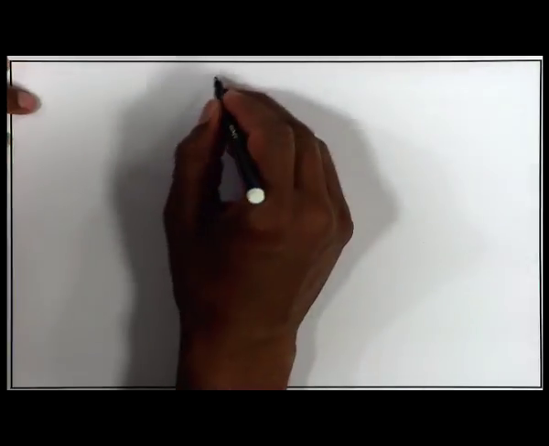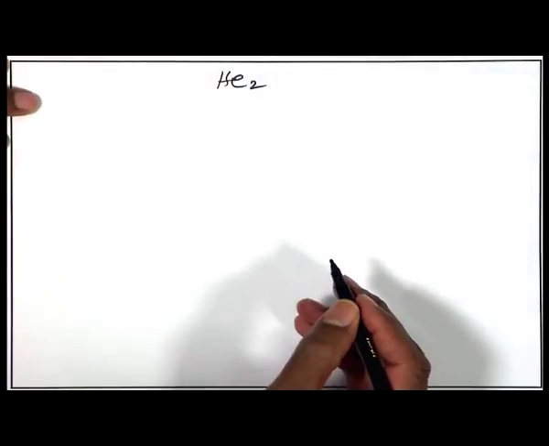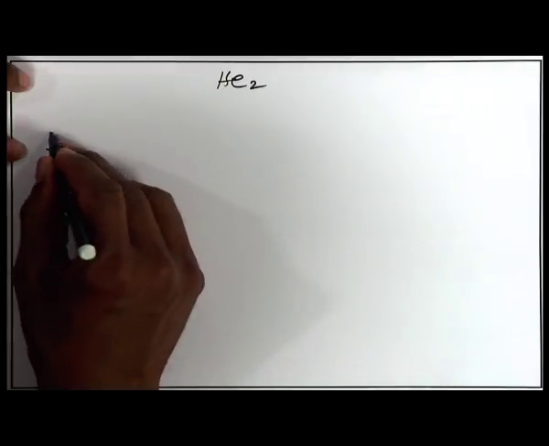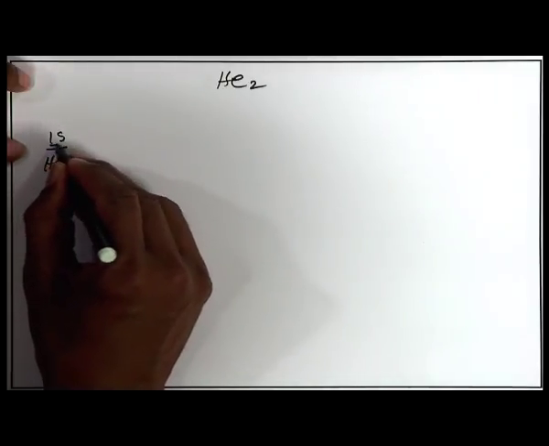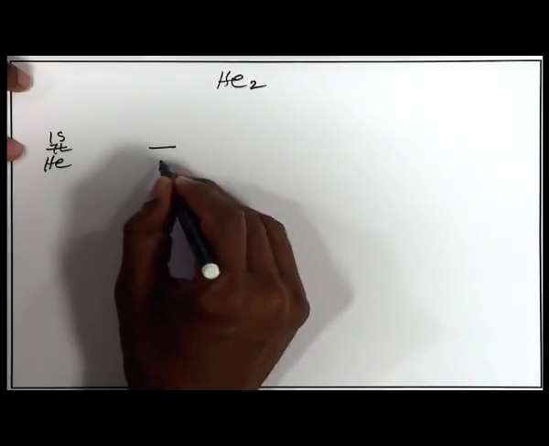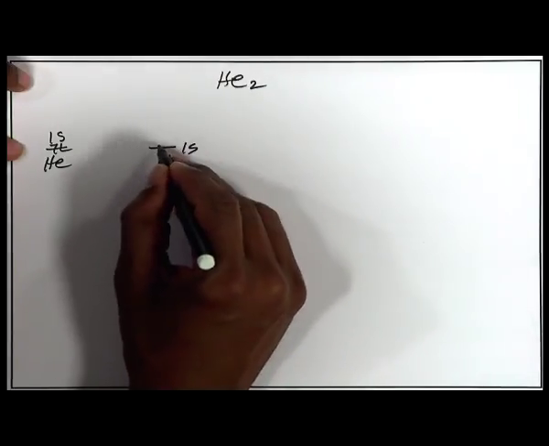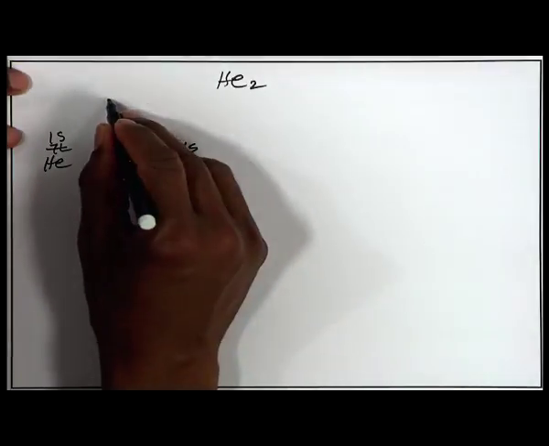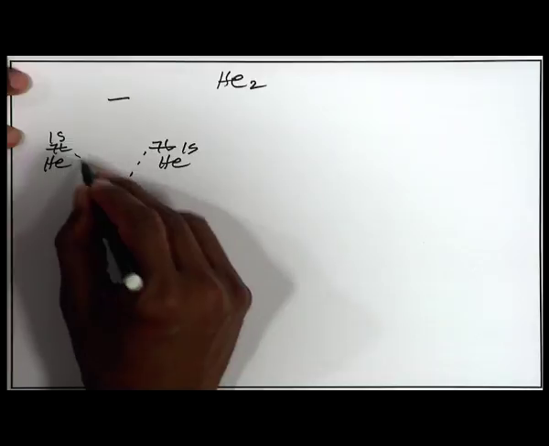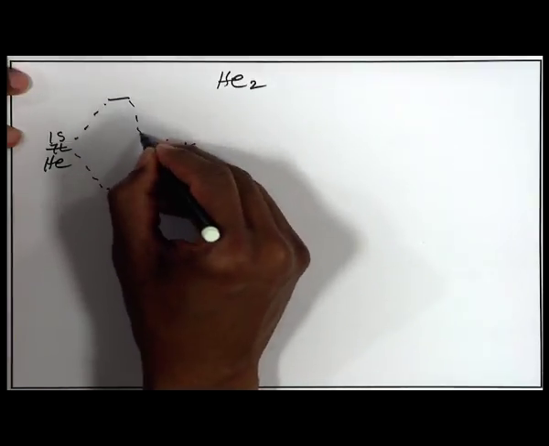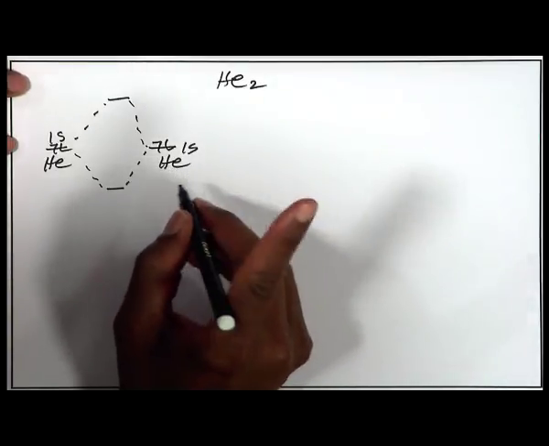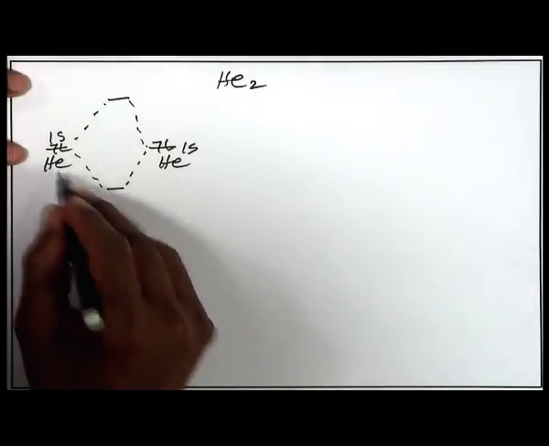Now, let us see another molecule. After hydrogen, you have helium, whether it is stable or not. Let us see. From the electronic configuration, you have a 1s orbital for the helium atom, which is completely filled, there are 2 electrons in there. Another helium atom also has a 1s orbital with 2 electrons. So, they interact and form 2 molecular orbitals, which are represented in this way.